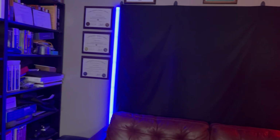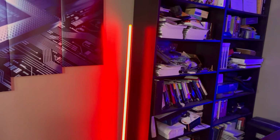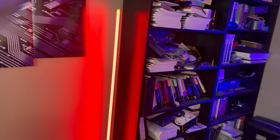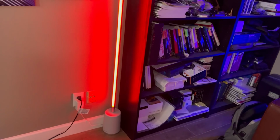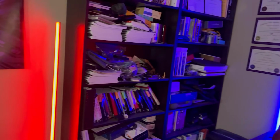So I had to come up with another solution because I had another wall that I wanted to light up. So I got this floor lamp here, and you've started to see this a little bit in more recent videos. And this is a Govee floor lamp. So this light is amazing. And same deal, it can be controlled wirelessly with the computer, and all these lights can be, so it's very easy for me to just flip them on.